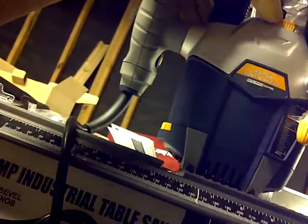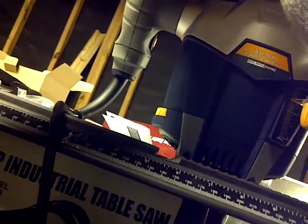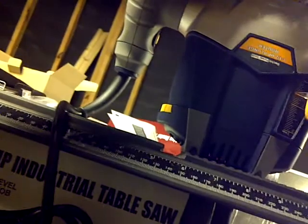Okay, there we go. Now it's starting to really get tight in there. Good. Alright. So I'm starting to really tighten that. Okay, good. Excellent.